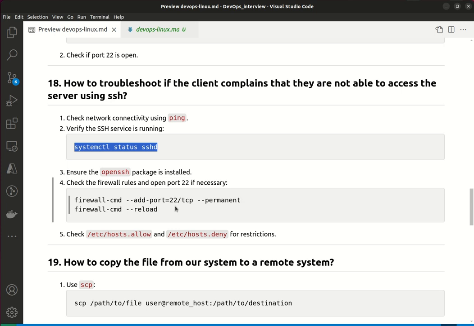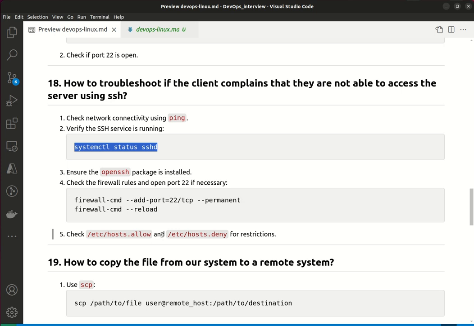And last, as we discussed earlier, check whether that particular host is allowed or denied. If there is any such restriction, then try to remove it, based on our use cases.